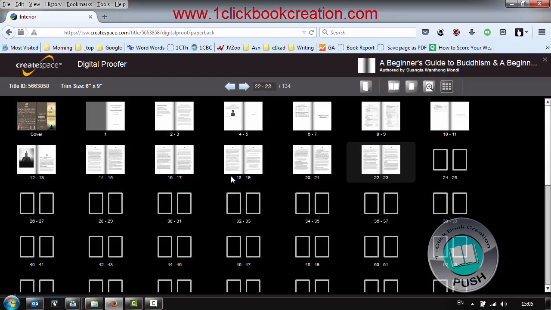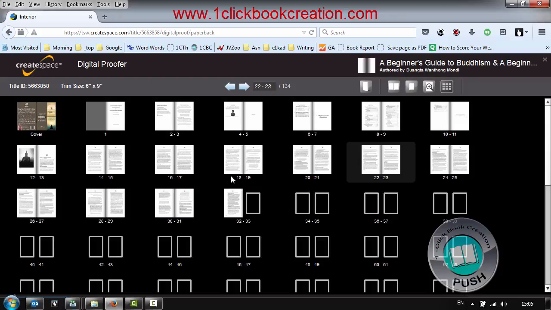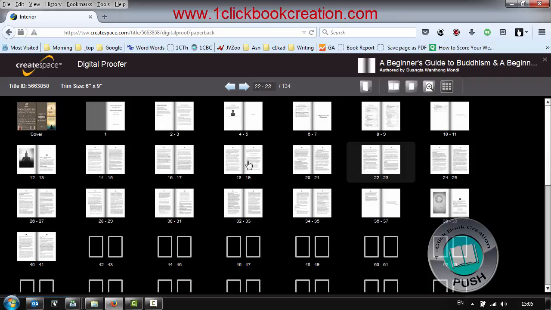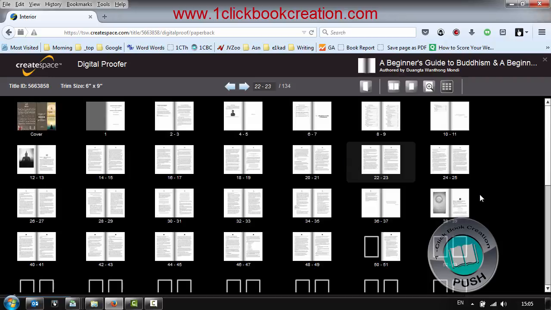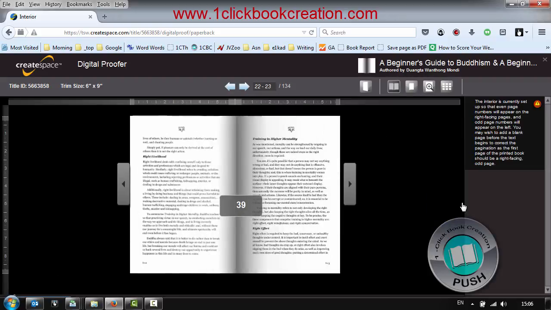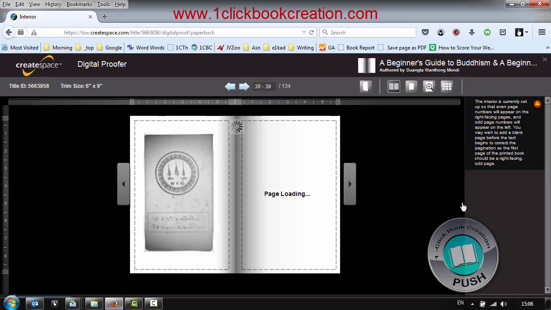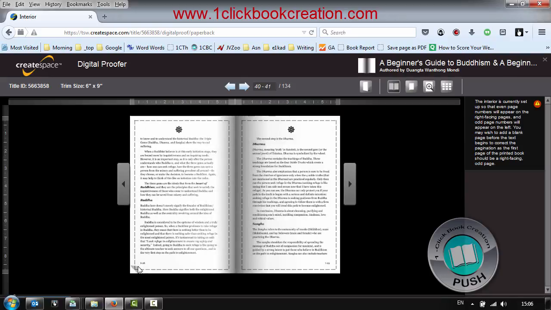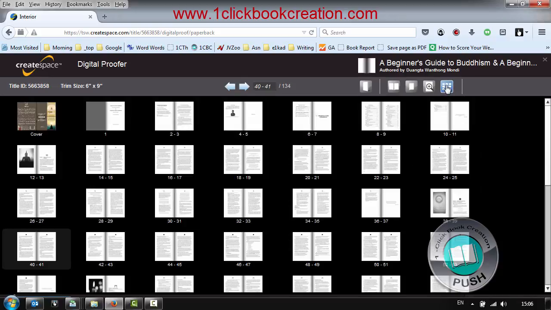But like I say, there's nothing wrong with them getting it wrong if you know what to look for. But if you don't, it can be quite problematic, and it can waste a lot of your time. And as the thumbnails come into view, you can see now chapter 2. I have the image on the left-hand side, which is what I want, and my chapter begins on the right page, which is what I want. And again, we have odd numbered pages on one side, even on the other. Sorry, it's the other way around, my mistake.